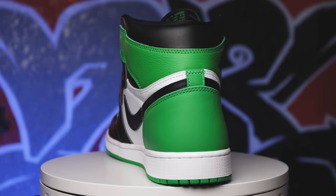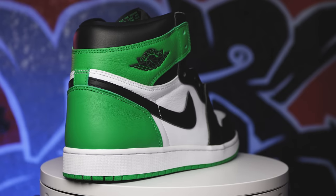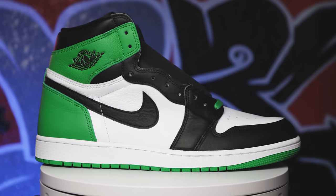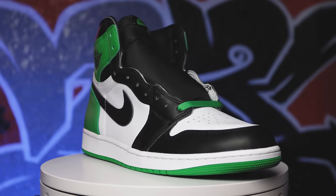And staying on that same topic with the Ducks, I had to get the Celtic ones, AKA the Lucky Greens. I think they did a great job on this shoe as well. Highly slept on, underrated, didn't really sell out. Nobody cared. At the end of the day, when they came out, I had to have these in my collection. I needed them ASAP and I got them, and I'm happy to have these. And again, I'll wear these for the right occasion. When I go to a Ducks game, basketball, football, you name it, I'm definitely gonna be rocking these.